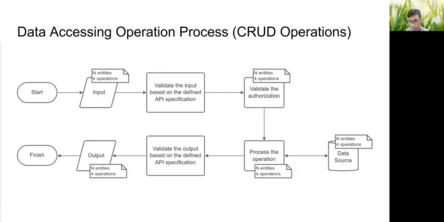We can see that for each operation with the combination of each entity, we have to implement the input specification, the authorization validation, the operation process, the data definition in the data source, and the output specification. So there are a lot of components that have to be implemented that grows linearly with the total number of entities. For each implementation, we can generalize them with very general implementations that receive defined data model entities as the metadata to process the requests.